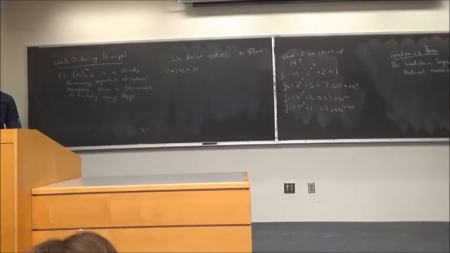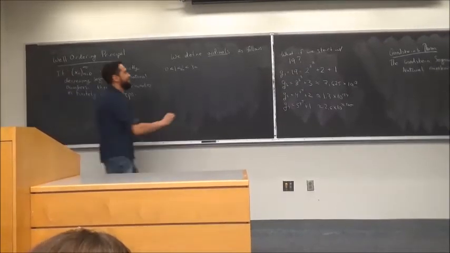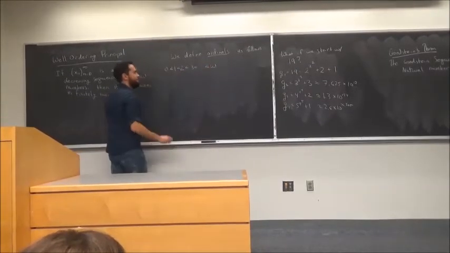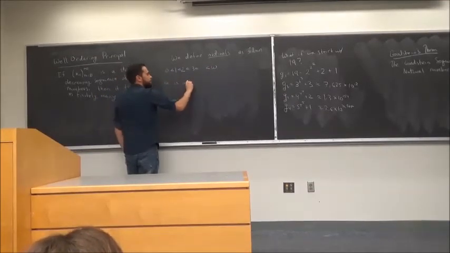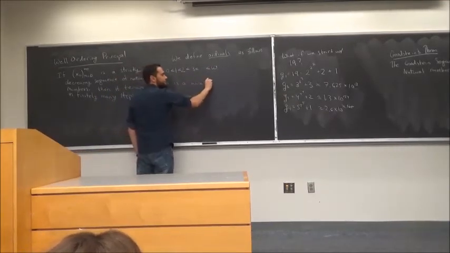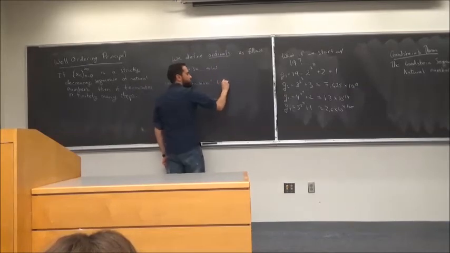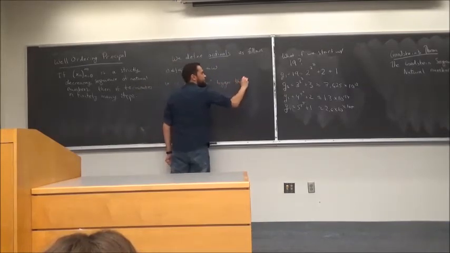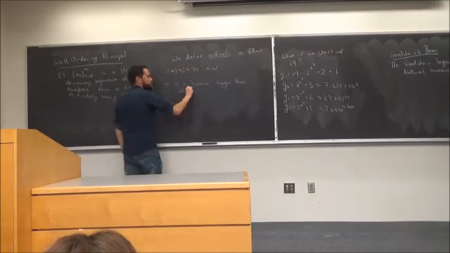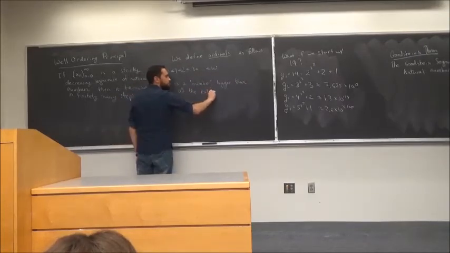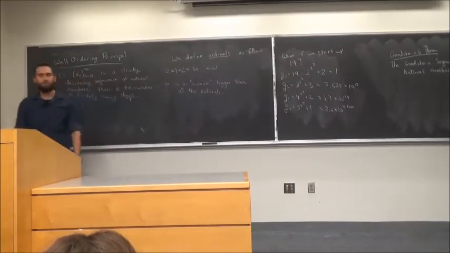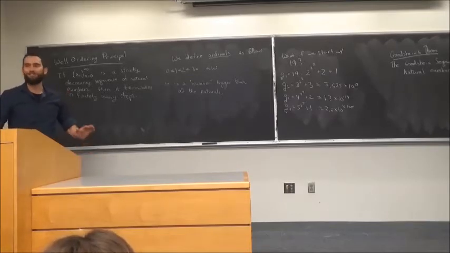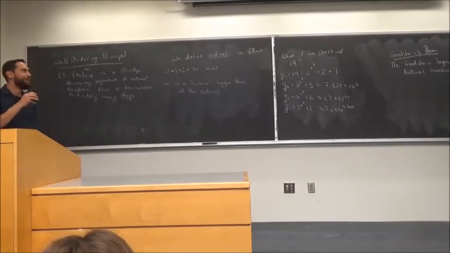Omega is going to be bigger than all the natural numbers. Right? It's going to be a number that's bigger than all the natural numbers. So I'm going to define this thing called omega. So omega is a number, I'm going to put this in quotes, bigger than all the naturals. Right, this is going to be a number bigger than all the naturals. Okay, great. This can be done rigorously, by the way. This is not just something I'm making up with my imagination. This is all rigorous. It can be done rigorously.